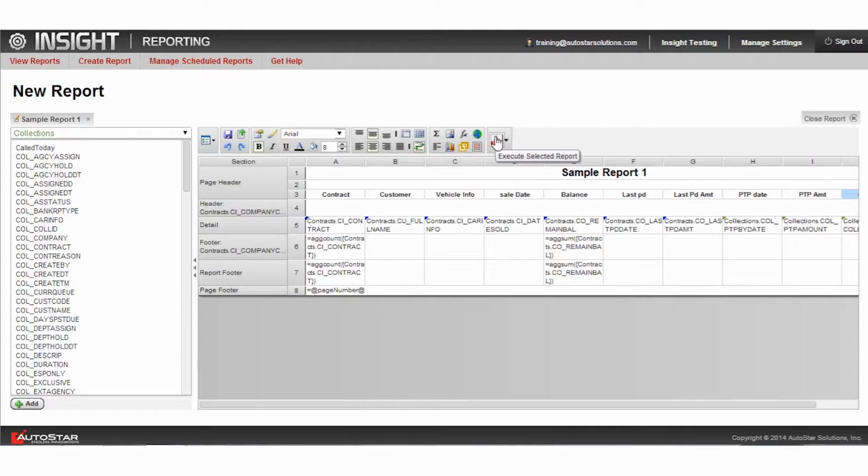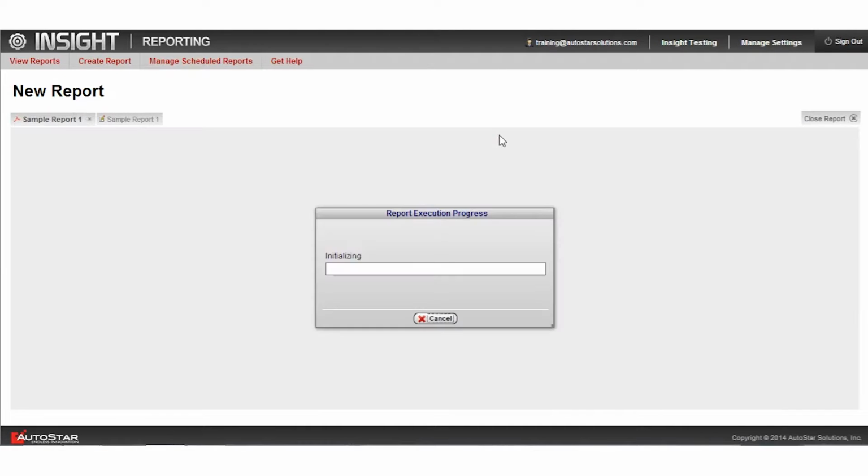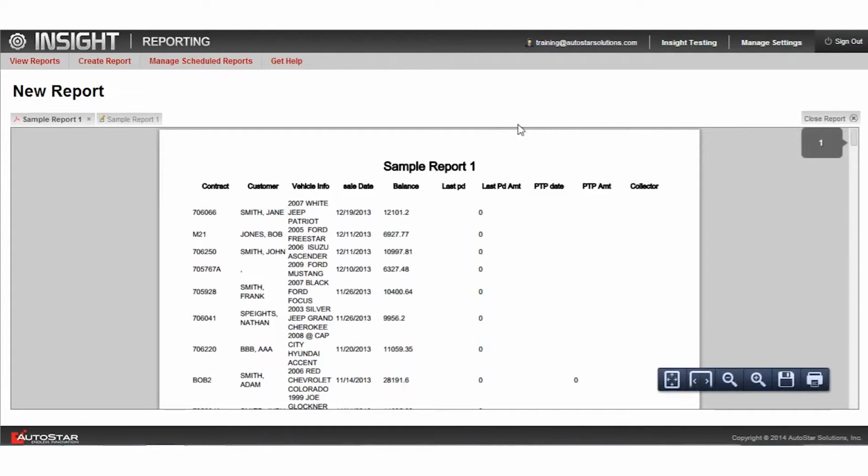So if I preview this right now, all I have to do is click this preview button. It's defaulted to PDF. If I wanted to preview in something different, I could select HTML, Excel, RTF, CSV. I'm going to leave it in PDF, and I'm going to click that to preview, and we'll see what we have so far. And remember, when you create a report and you add your filters, you might see once you get going and you're previewing that you need to change some filters, add some filters, things like that. So here's what we have so far.